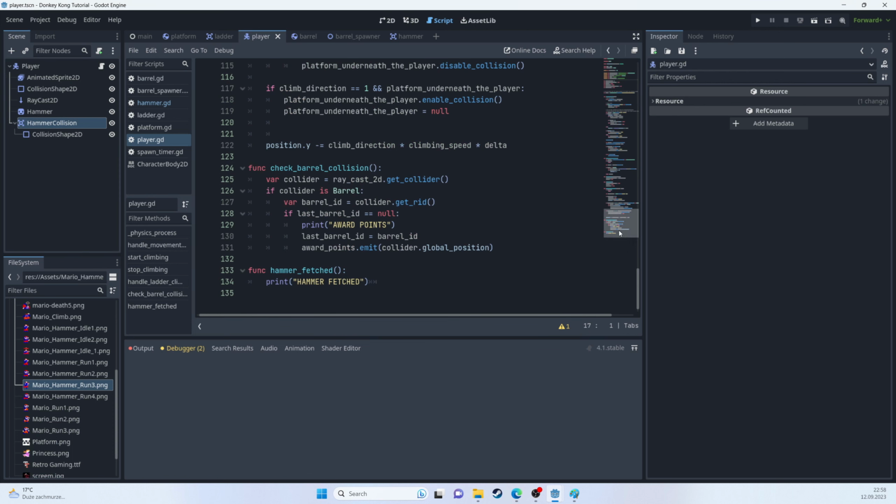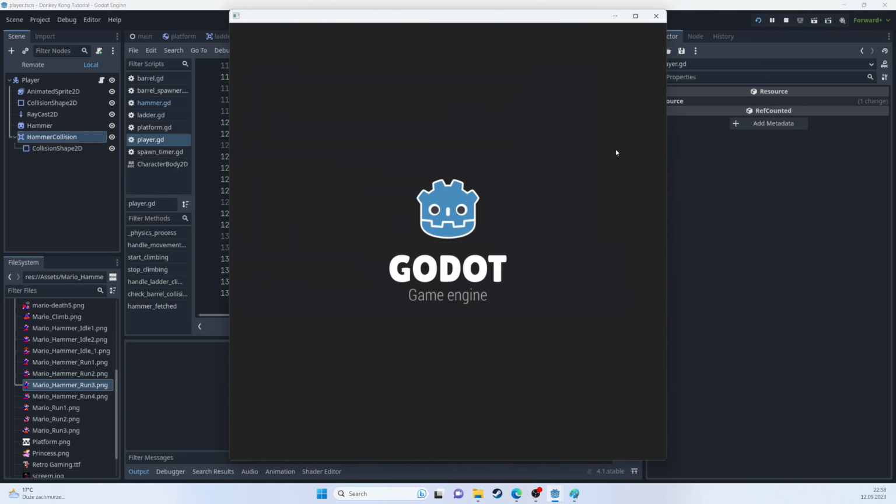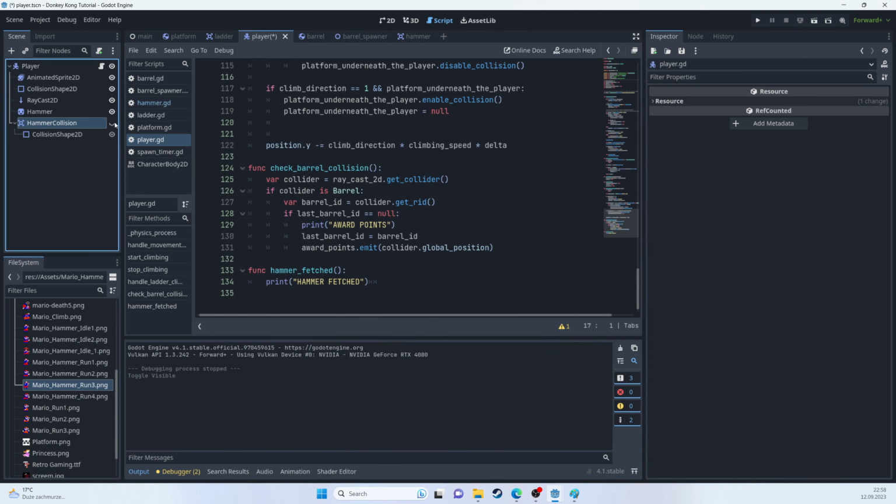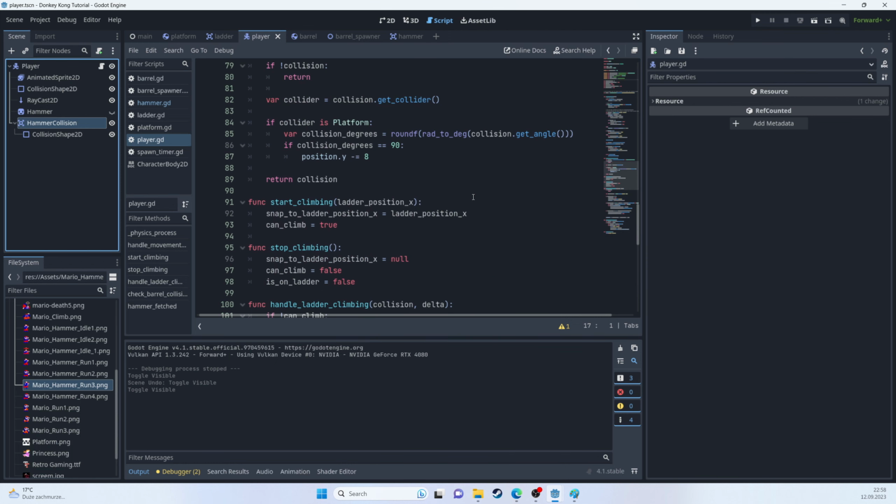Okay. And then in hammer, at the very start, as you can see, we don't want that hammer displayed, right? So we will hide it.